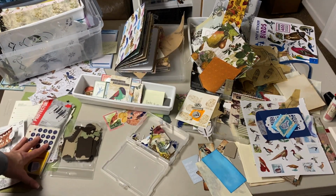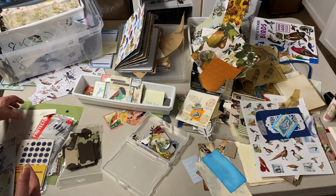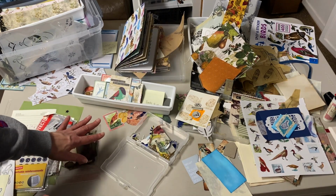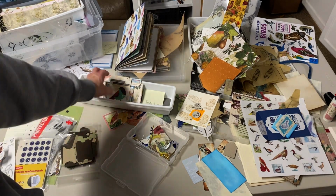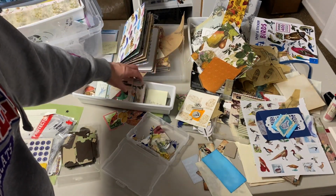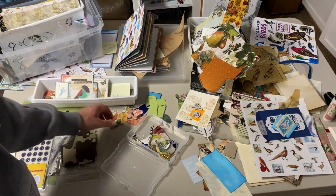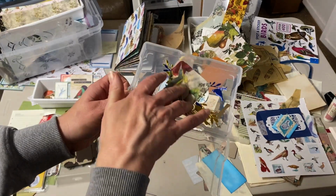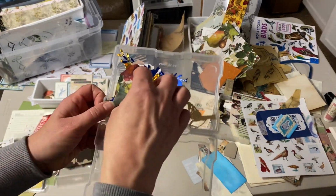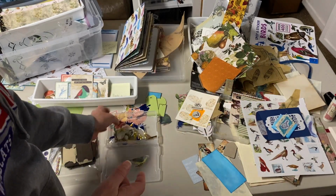Sort of the same here for this pile, but it has pockets and note paper in it that I might want. Tabs, I might use those on all of them. These are things that I had prepped in a prior video ready to go in journal, and they're just waiting for the perfect pocket. A whole bunch of loose, tiny embellishments and die cuts that could still go on something, just as I see things together.